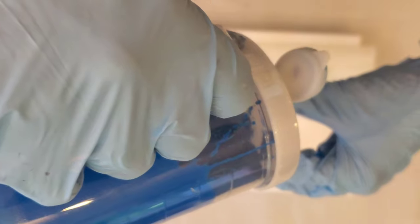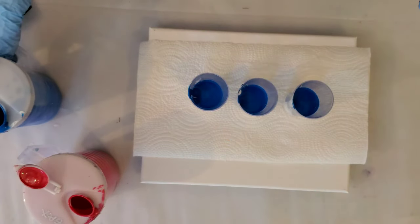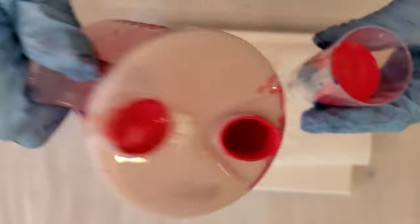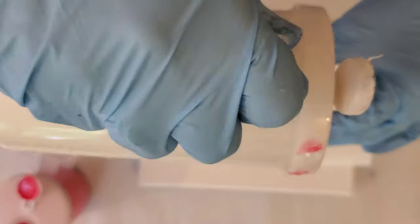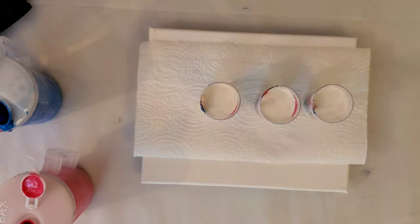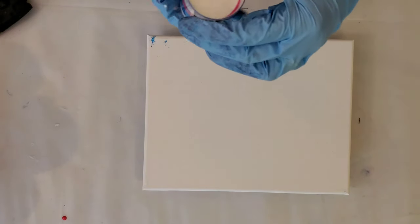If you haven't seen these little pitchers yet, you can buy them at the dollar store. As you can see they have nice little handles and measurements on the side — kind of nice! Those look beautiful. Let me move those aside. This should be interesting because they're so tall.